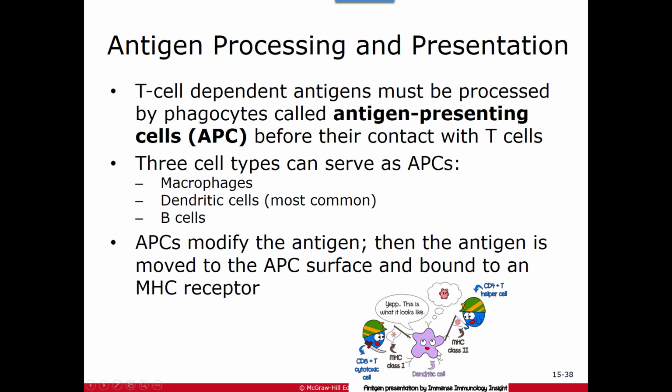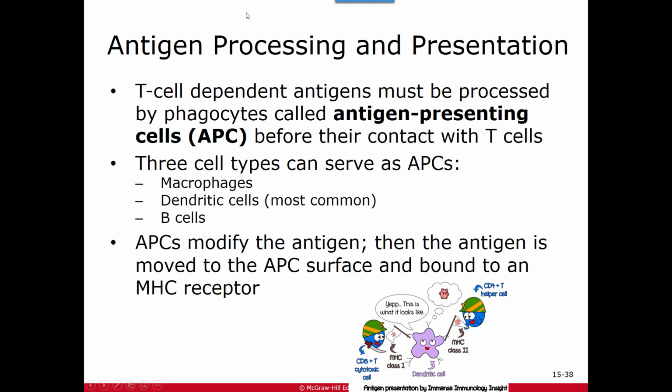Here's my little picture. This is what it looks like. Here's a dendritic cell. A dendritic cell is an example of an antigen presenting cell. And it ate this microbe, so it's thinking, yum, that's what it is. Now, because it's an antigen presenting cell, it does have both class 2 and class 1 antigen. All cells in your body have class 1. Antigen presenting cells also have class 2. The class 1 antigen is going to activate cytotoxic cells, killing cells. The class 2 antigen can present this thing and activate T helper cells. It's just that easy, right?